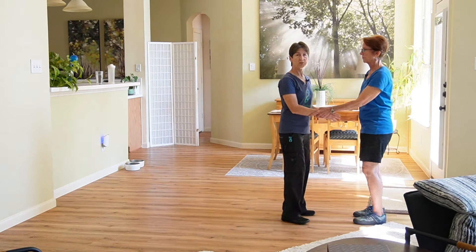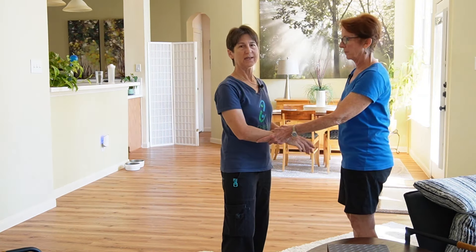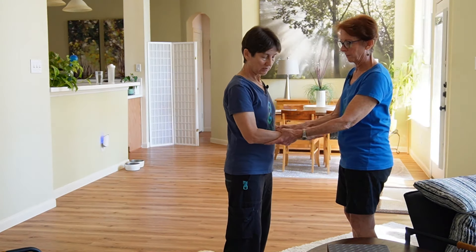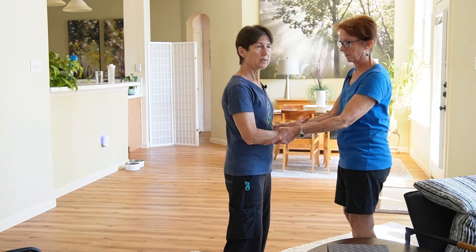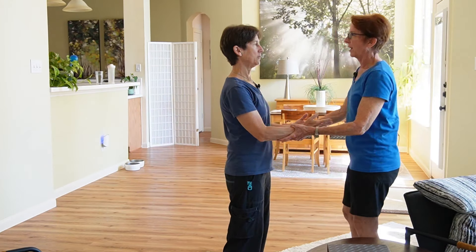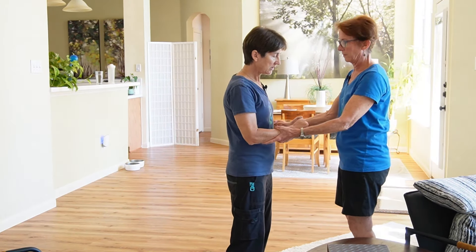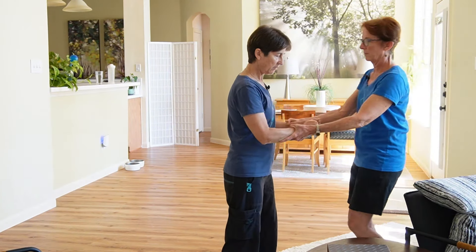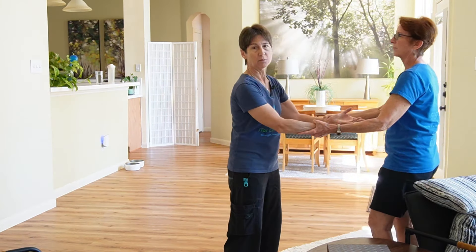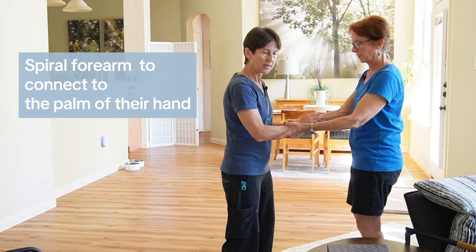When you're connecting to the fascia, you can do it in so many different ways — that's why our forms are like they are. I can spiral my arms and she's resisting. I can spiral my arms and get into her fascia on the palms of her hands. You know you're doing it right if I push her manually she's going to tilt back, but if I've done it properly it goes into her low back — her butt sticks out more. When they start to cave, their posture will collapse in some weird way. So the fascia — you can connect through the palm of the hand.